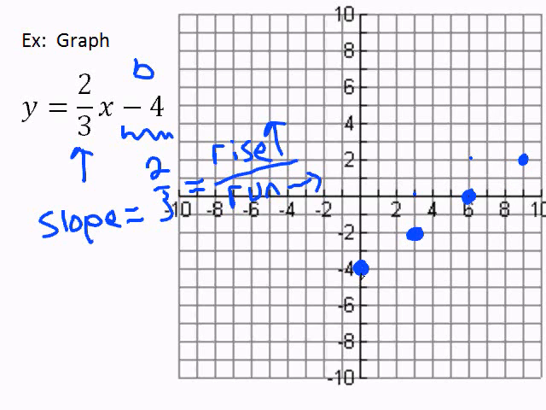Now we can go back to our y-intercept. We can go up 2 to the right 3, but how else would I land on the line? I can also go down 2 and to the left 1, 2, 3. So we see that we can use our rise over run by going up and to the right or down and to the left, and that creates all of our points on a straight line, assuming I could draw my line exactly on the points.